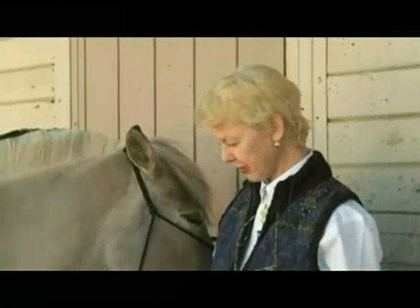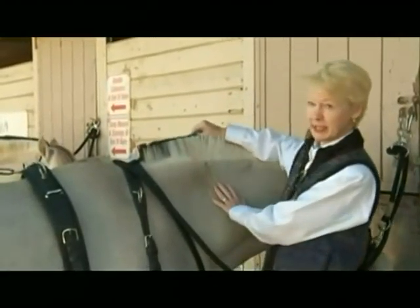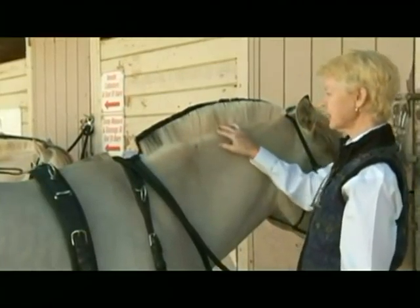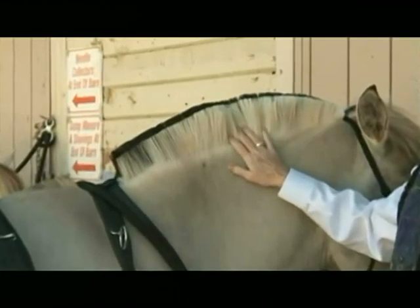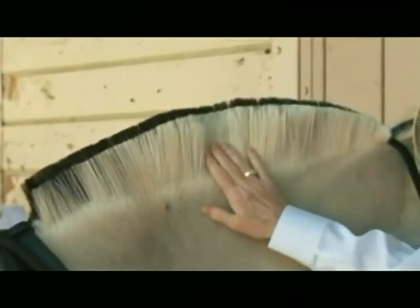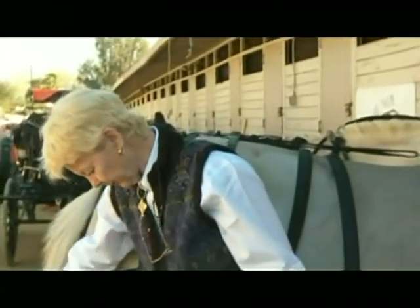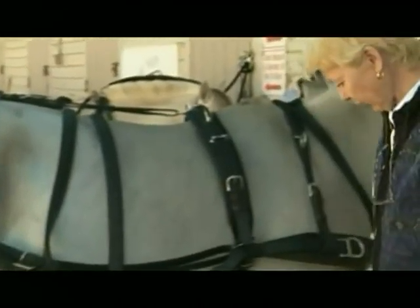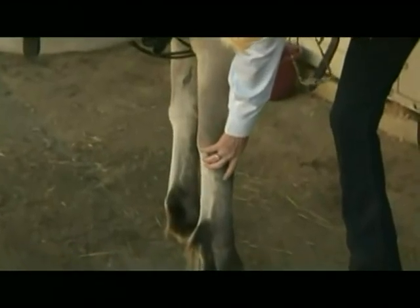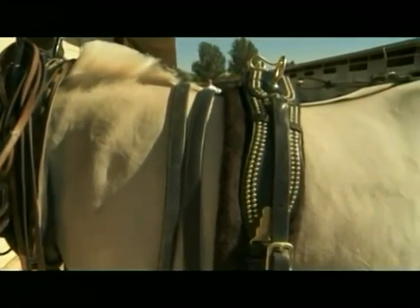They call these primitive markings the dun markings. They have the dorsal stripe that comes from the forelock all the way down the mane, and we trim the manes to emphasize the black. This is a traditional cut — the manes will grow out and fall on both sides, very thick and coarse. We maintain that tradition. The dorsal stripe goes all the way down the back and through the tail. Some horses also have the primitive leg markings we call zebra stripes — some are very definite stripes, others are lighter, with a lot of variation between each horse.